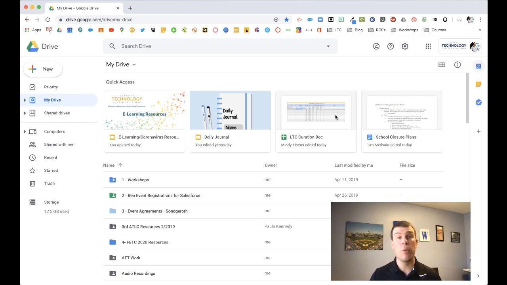Today we're going to talk about creating separate Chrome profiles. In this time of remote learning, we're in March of 2020 amidst the coronavirus and COVID-19. We're having students coming home and using their home computers to do work to submit to their classes. This is great, but it could be a problem.